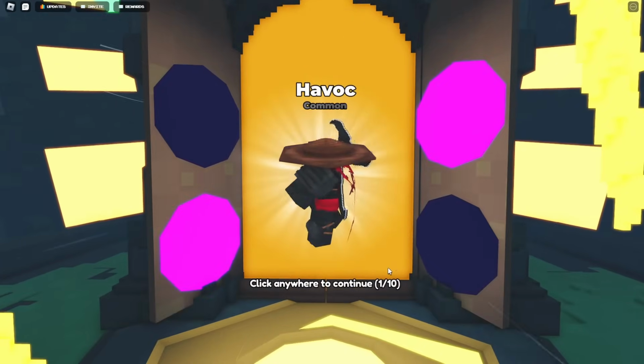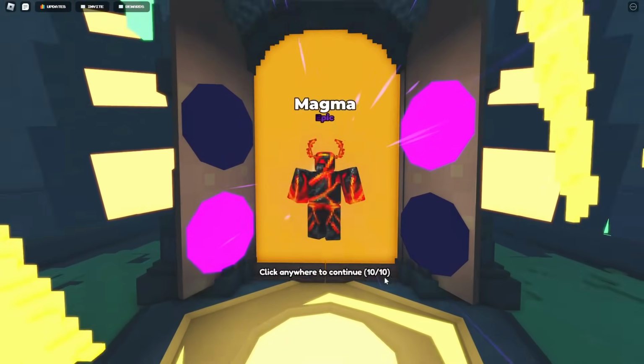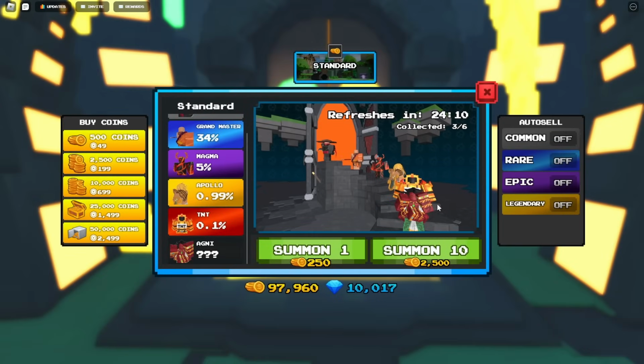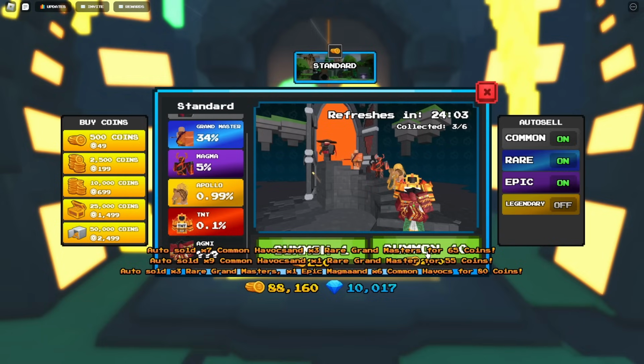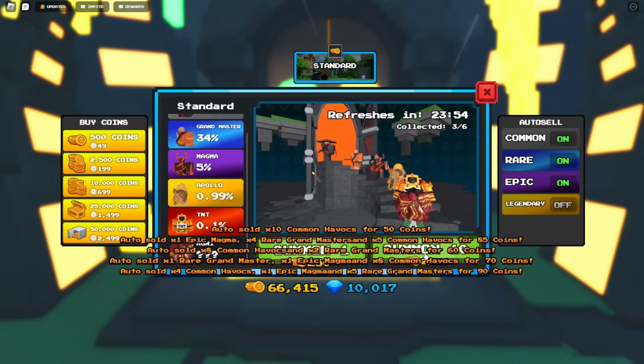I was hoping we got something good. We got a common and an epic. Oh, we got the grand map. Oh, we got magma. Okay, at least we get to test that out. But we can turn these off now, and we're literally just gonna go. I'm spending every last thing that I have to get something insane. Please, we're going for it. I'm literally gonna spend every single coin, bro.